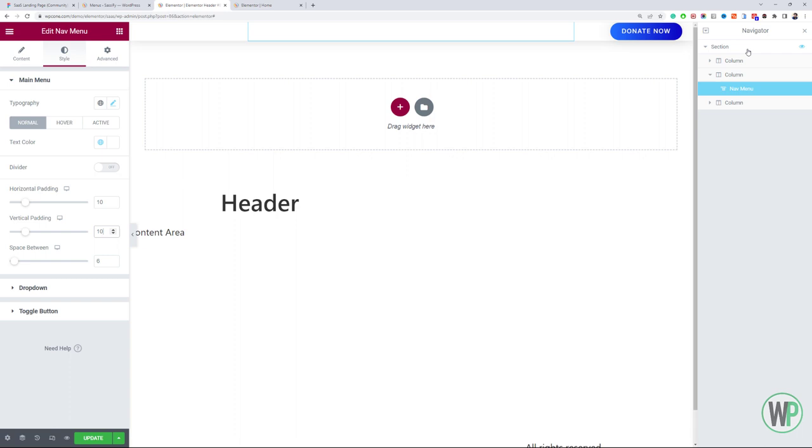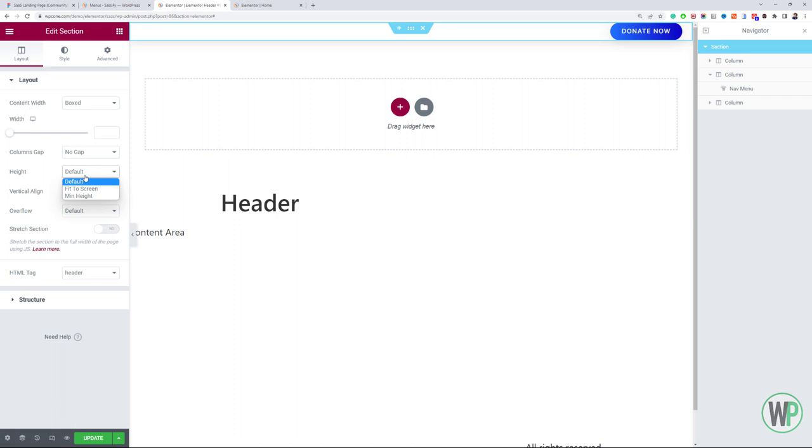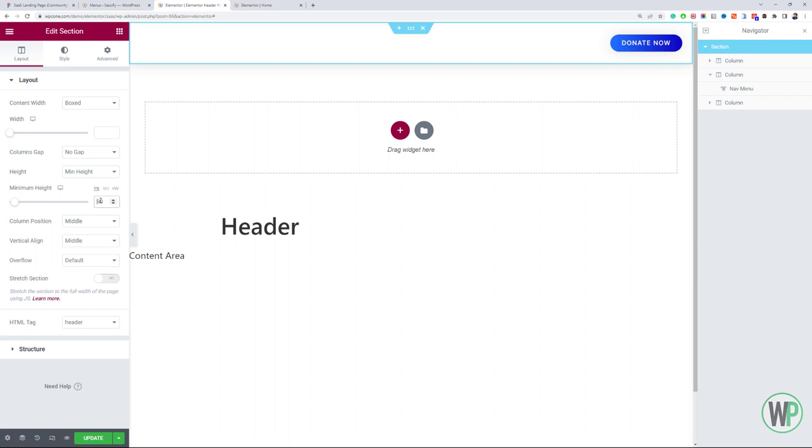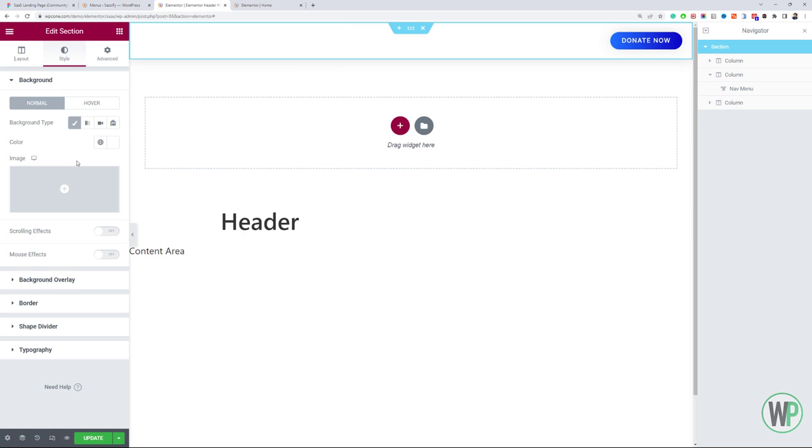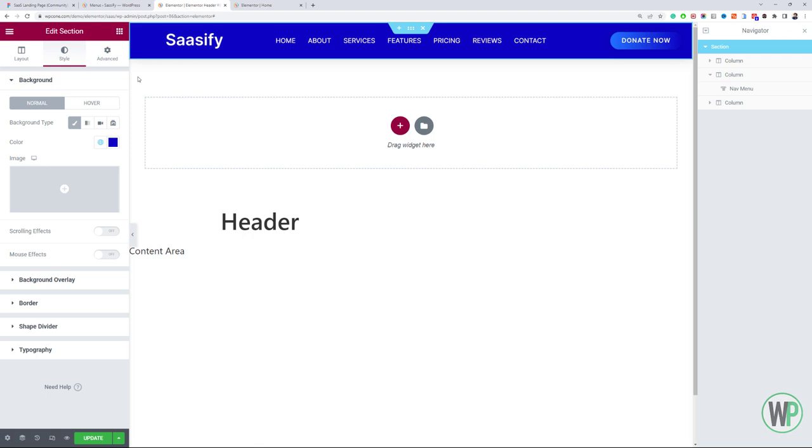let's just add some padding to this section. Or you can set a minimum height of like 90 pixels, or I believe 70 or 80 pixels would be enough, and vertical alignment to middle. Okay, I'll just set a background color to this section for now to just see how our content is looking. Then I'll remove it. Let's set it to primary. Okay, that looks good enough.